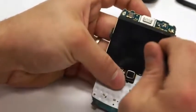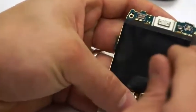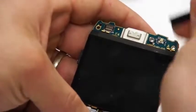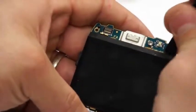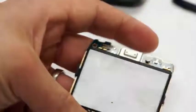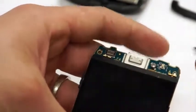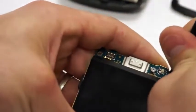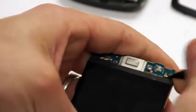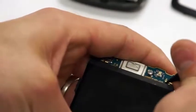Next, there's 2 little clips at the top of the LCD, one here and one here. What you'll need to do is take your flat pick and bend those up towards the top of the phone so that you can remove the LCD off of the circuit board, because it's held down here at the bottom by 2 clips as well as the 2 clips here, so it doesn't move around. So they kind of serve as locks, where it just locks the LCD tightly into place, because you don't want that LCD fitting loose into the circuit board. Right.